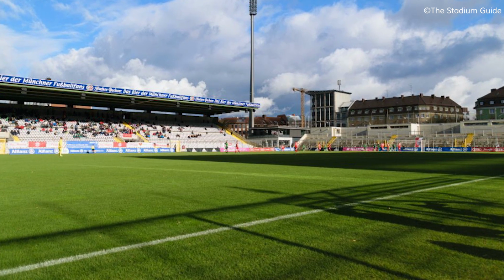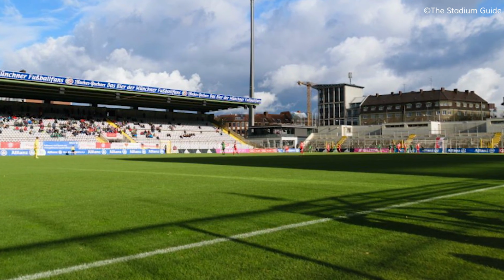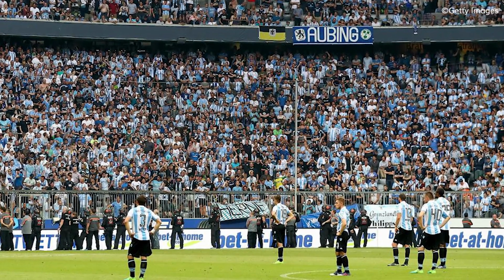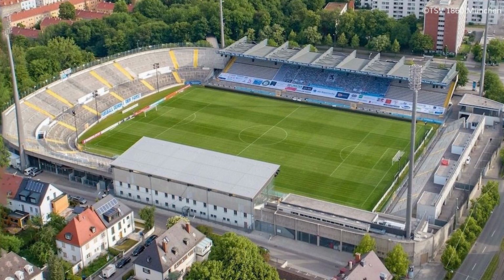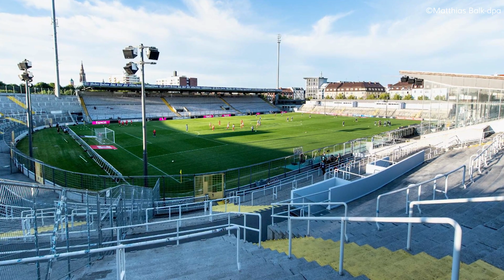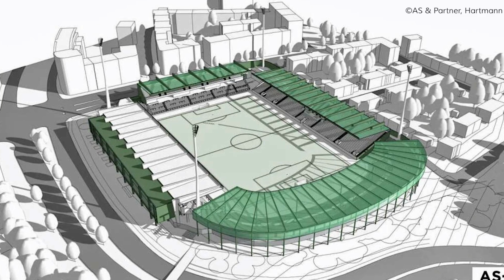Since then, the stadium has remained the home ground of Bayern's second team and the under-19s team of Bayern and 1860. It's also worth noting that following the relegation of 1860 Munich from the second Bundesliga to the fourth tier of German football, the senior 1860 Munich team have returned to the stadium and have played there ever since. However, the stadium still does not meet the standards to play matches at the second Bundesliga level, and plans exist to renovate further to a capacity of 18,000 and add a cover to all stands.